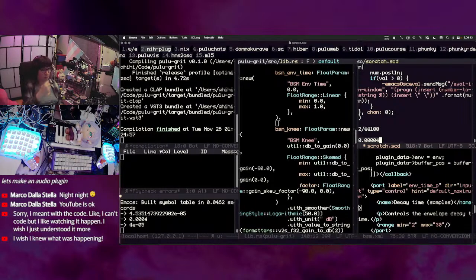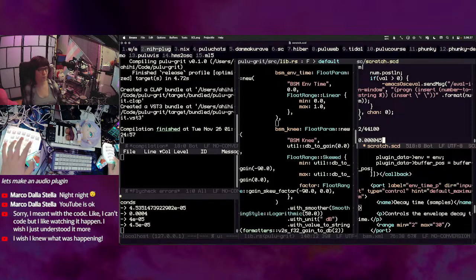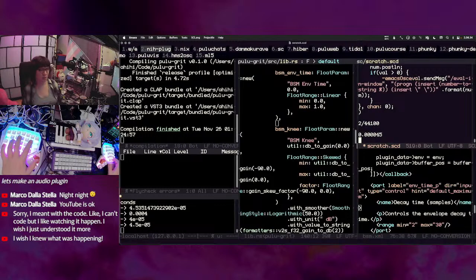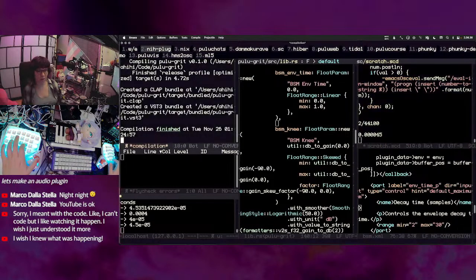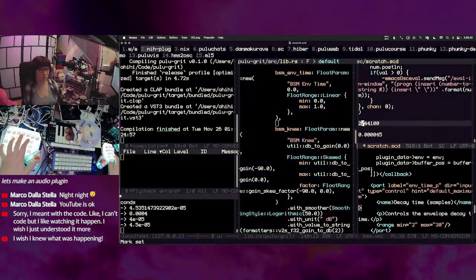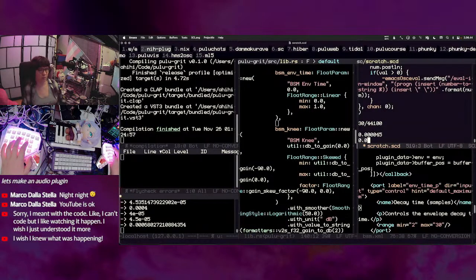Yeah, something like this. Okay, let's say that is our minimum, then the maximum was 30. Let's round up to 7.